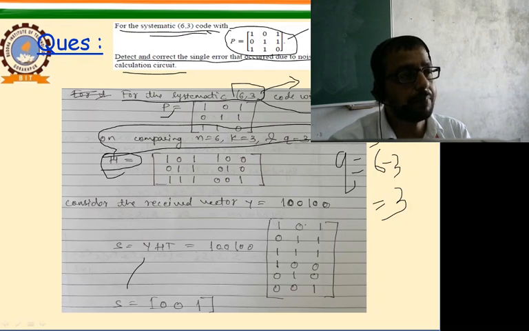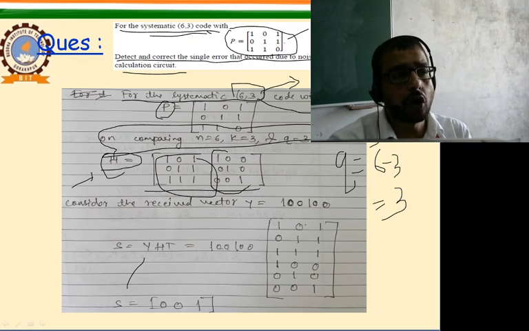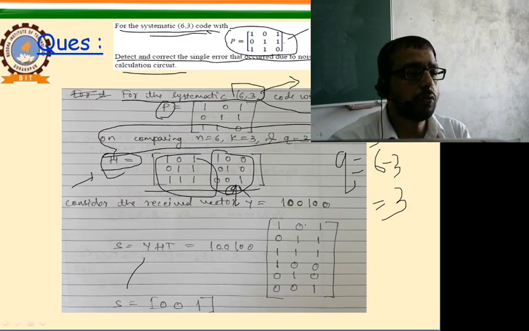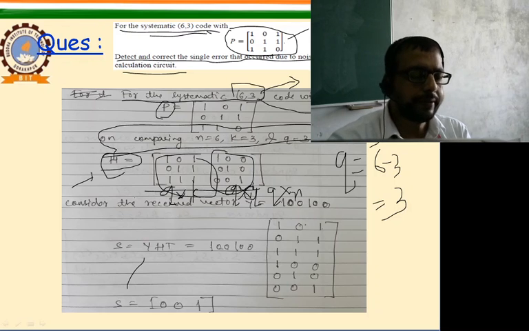The other one, to avoid confusion, is the parity matrix P, and this is the parity check matrix, which is written like this. It is already in standard format. This is P, which is a square matrix of order Q cross K, and this is Q cross Q, and finally we get a Q cross N matrix. So finally, by using the parity matrix and the identity matrix, we get H, and H is called the parity check matrix.